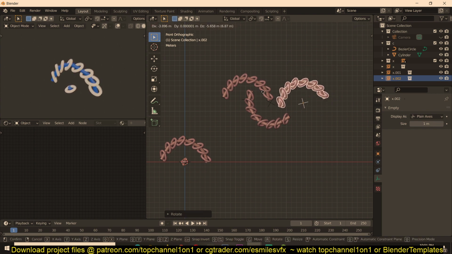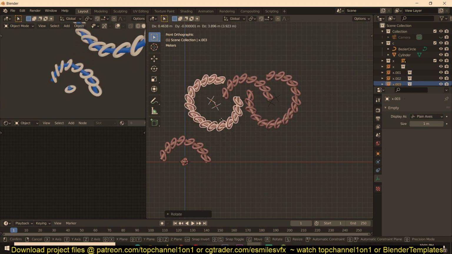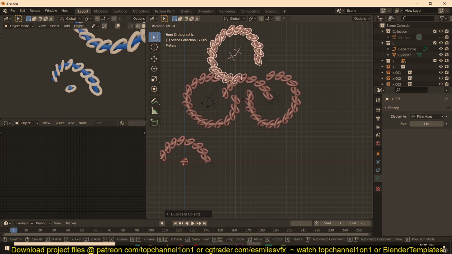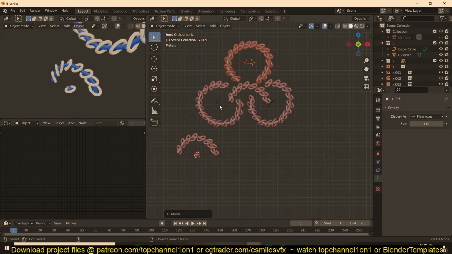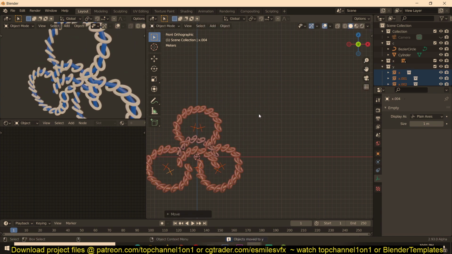So maybe we have something like that. You can create some interesting things here. And these two can be turned into a new collection, so I'll call this Y. Maybe move it to the center as well so that we have the pivot point.